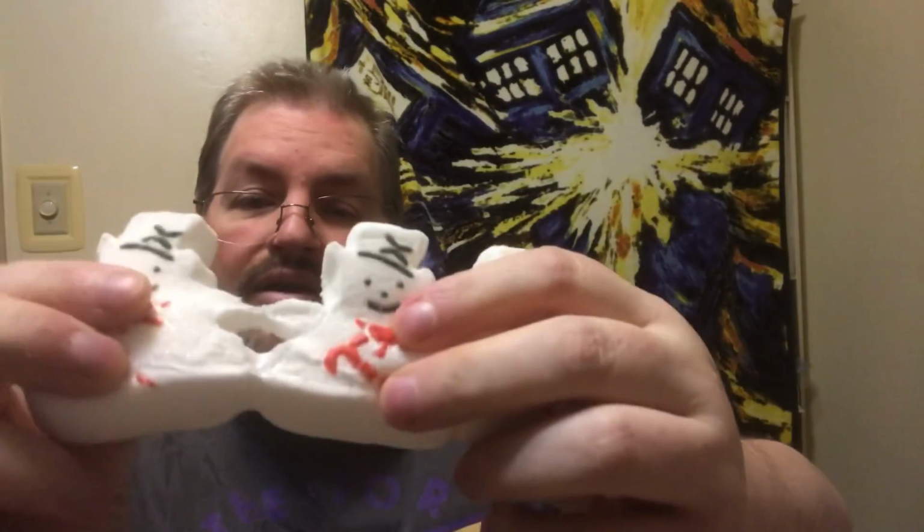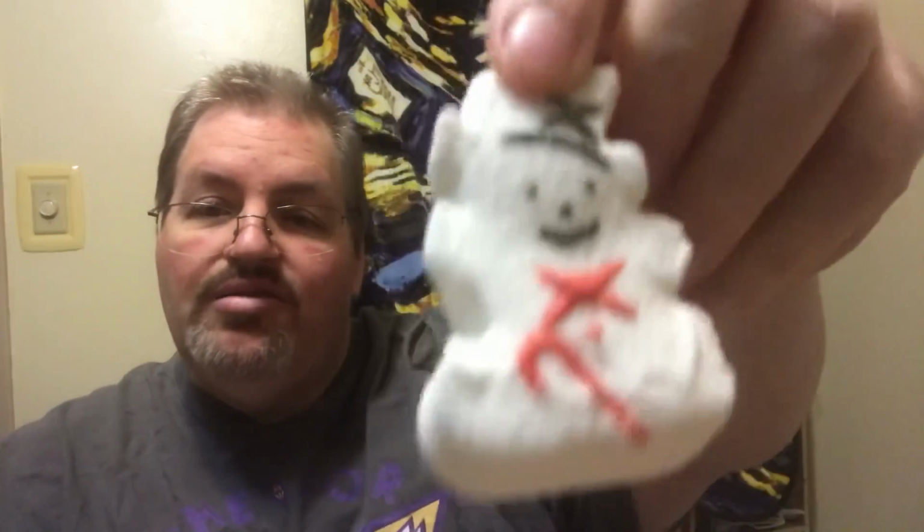So I'm opening this up. And, oh, they're nice and soft. Here's the marshmallow men. Pull them apart. So here's the little marshmallow guy. Peepapaluza. And he's got his little cute hat. And again, this is just a marshmallow with sugar on it. And I don't know if you guys are like me. I like to break them apart and just try a little piece.